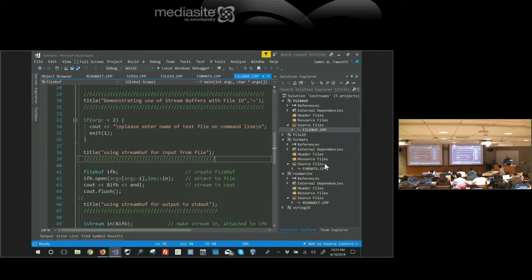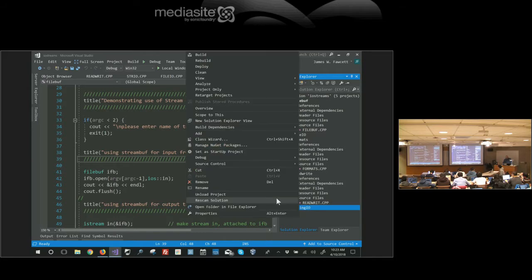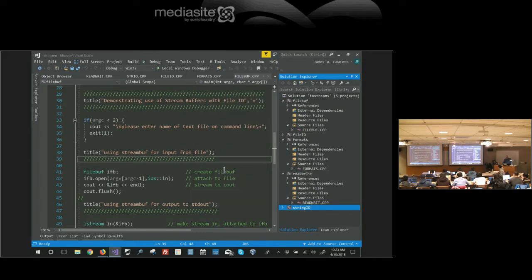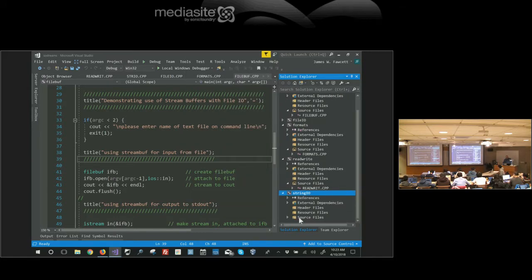So now, we've done file I/O, file buff formats. Let's look at string I/O. Really useful stuff here.